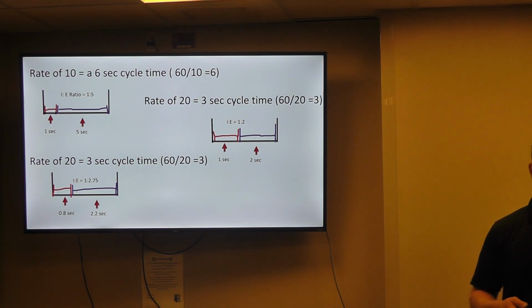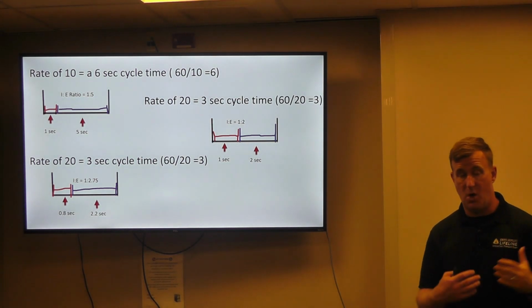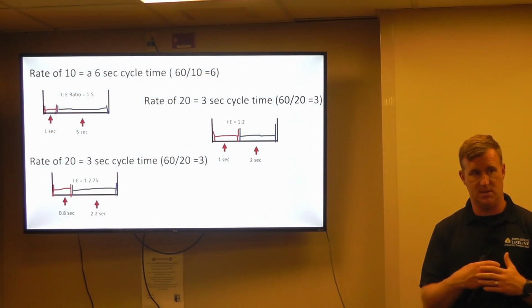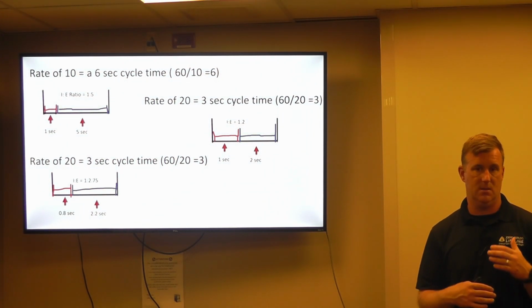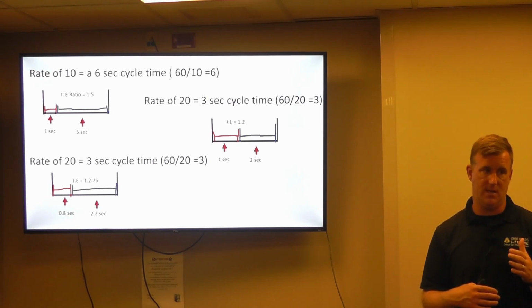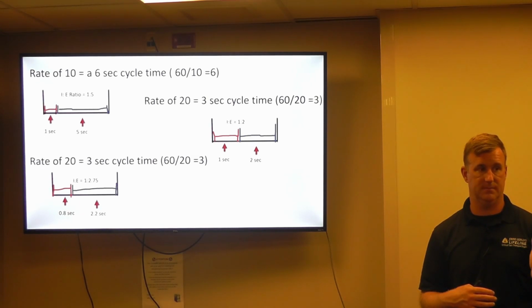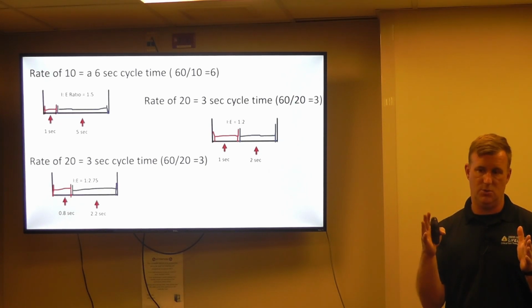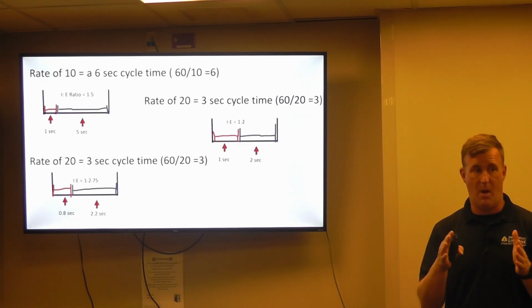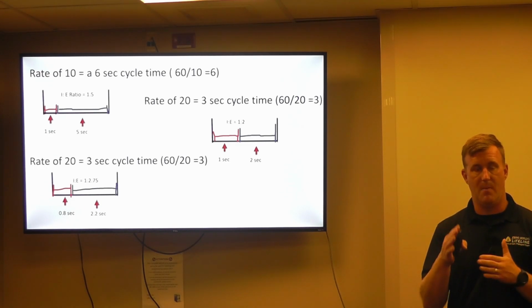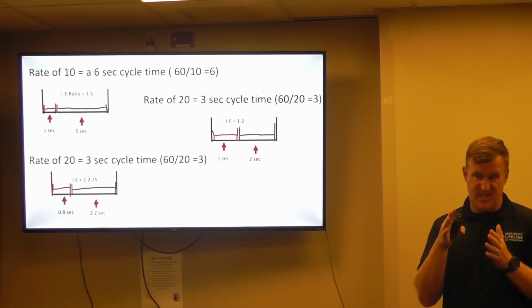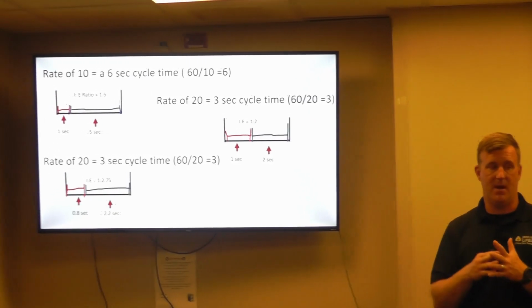So for me, rough ballparks, and a lot of the stuff that I talked about today, the numbers I gave you guys are starting points. But a rate less than around 20, I'm at around an I time of 1 second. Okay? Up to about 18 to 20, I'm around 1 second. From about 18 to 20 to 24, I'm around 0.8 to 0.9. Above 24, I'm 0.8 to 0.75. Above that, I'm down at 0.7.